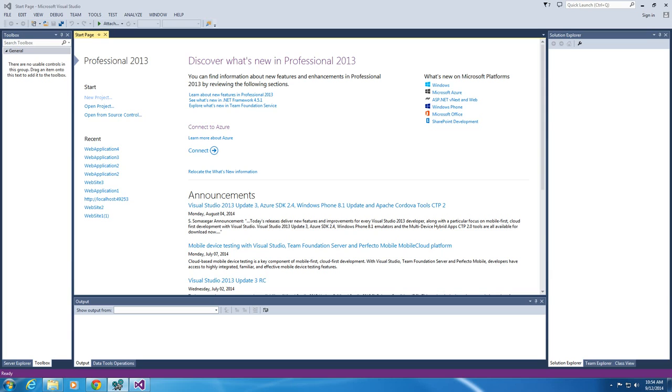Up until recently, that's what most people would typically run for a develop environment. Now they have one called LocalDB, which is even smaller than SQL Express. So when you install Visual Studio 2013, the default that it comes with is LocalDB, which is kind of nice.